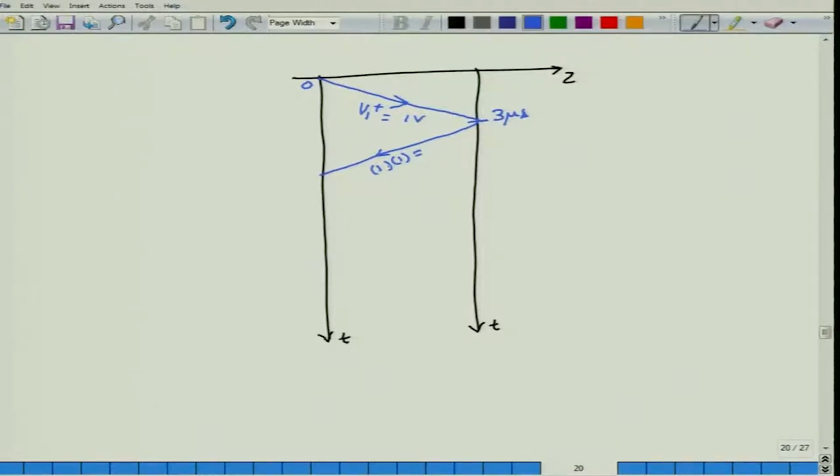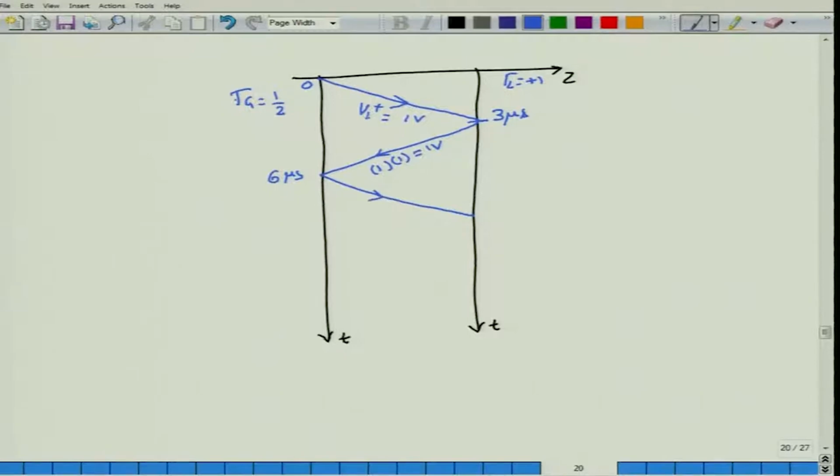This is a good practice to remind ourselves what is happening to the voltage as well as the reflection coefficient, so we won't make any mistake. So let me rewrite gamma L equal to plus 1 here and gamma G equal to plus half on this side. So 1 into 1 volt begins to propagate back. This is true because an open circuit simply reflects the voltage back. So once it reaches the generator side at 6 microseconds, there will be further reflection.